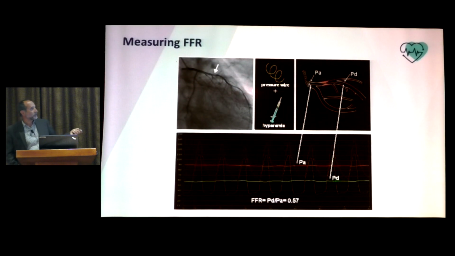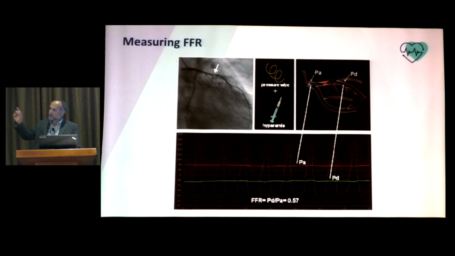The way we measure it is usually when we perform diagnostic coronary angiography and we see a stenotic lesion that we need to assess. It's preferable to exchange the diagnostic catheter with a guiding catheter. The reason is that you want to eliminate any friction, because diagnostic catheters have smaller lumens, and sometimes there can be friction between the wire and the inner lumen of the diagnostic catheter, so that may produce some artifacts. If you exchange the diagnostic with the guiding catheter, you then proceed by introducing the pressure wire into the coronary distal to the lesion.